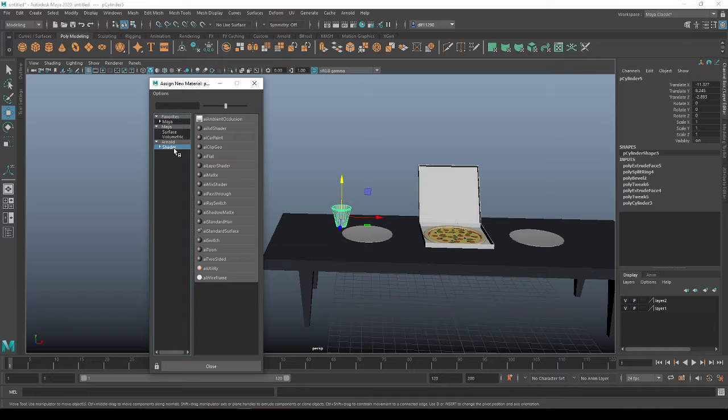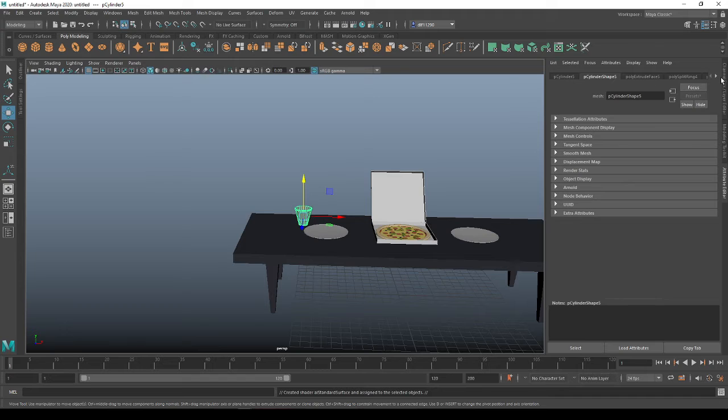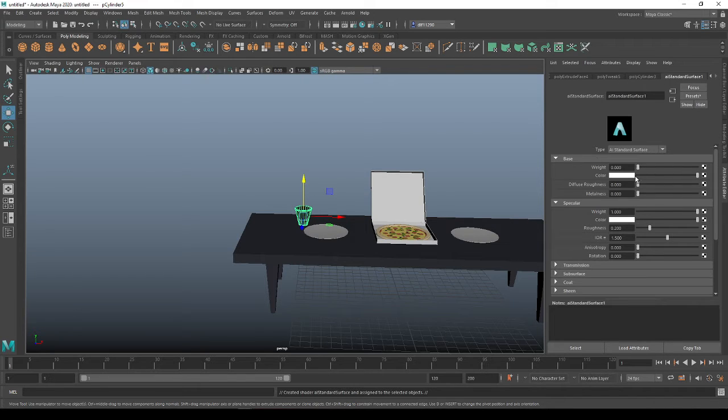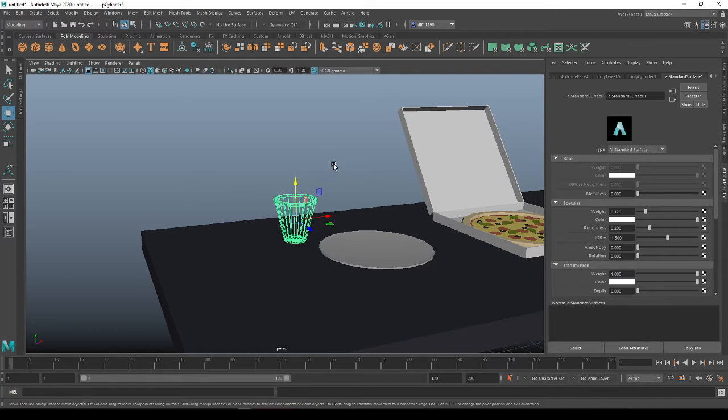Go down to your Arnold shader and do aiStandardSurface shader. Go ahead and go find that. Here it is. Bring down its weight and pump up its transmission. Okay, so now it's completely see-through.